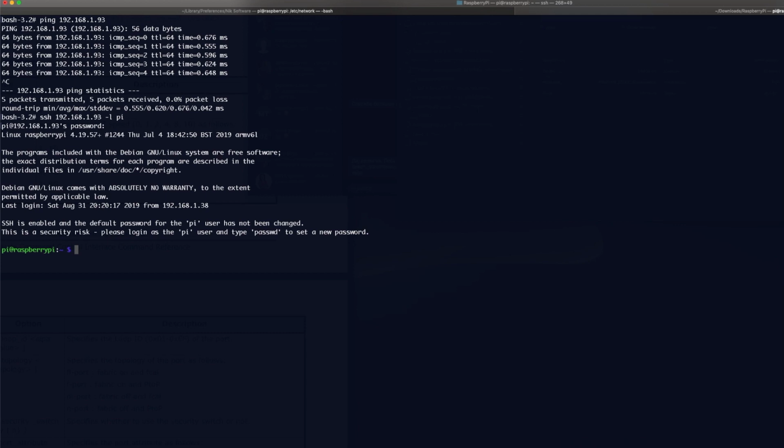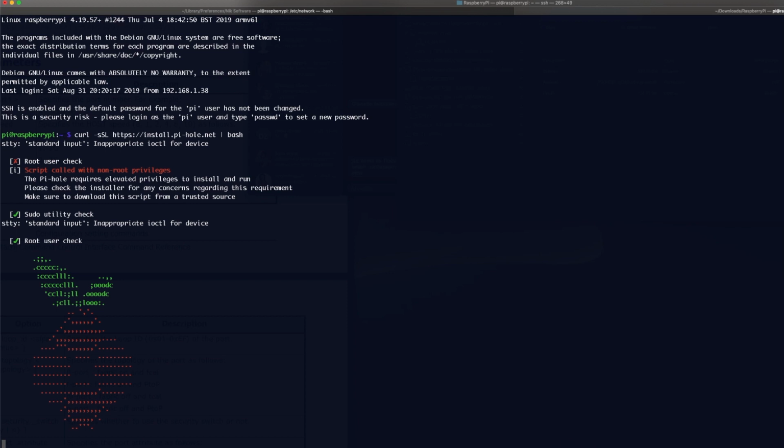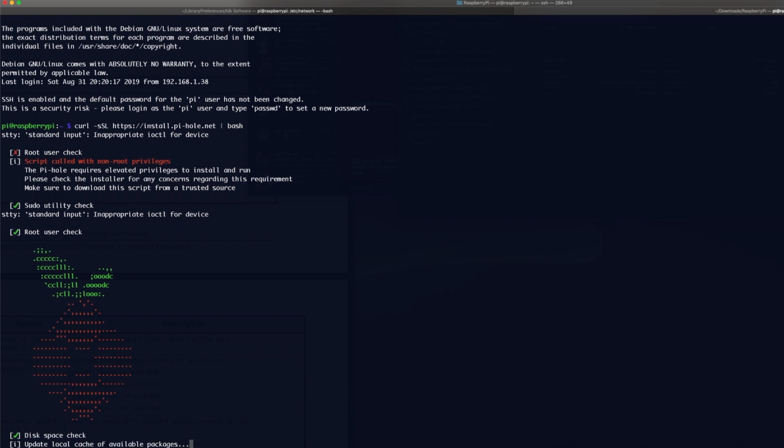All right, so right now we just have to go ahead and install the actual software. And for that, there is a command which will fetch the files which we need. That's the command I need. So it's going to start the installation, download the necessary files and actually install them on your Raspberry Pi. That would be the actual ad management tool which you will use, and it will show you the statistics for how the actual ad blocker is working, how effective it is.